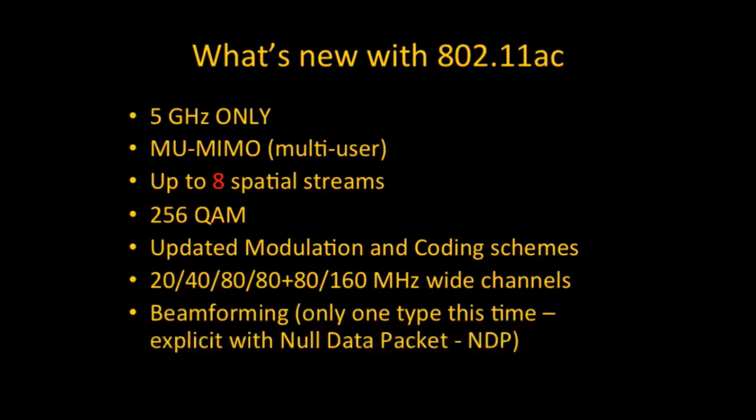Okay, multi-user MIMO, we'll talk a little bit more about that. 802.11ac also supports up to 8 spatial streams. So when 11N first came out, the standard allowed for 4 spatial streams. Chipset manufacturers pretty much ended up with 3 spatial streams before they started working on 11AC. So that's where we saw a cap of about 3 spatial streams for 11N. Access points that support 11AC will be capable of transmitting at 8 spatial streams, where clients will see them max out around 4 spatial streams.